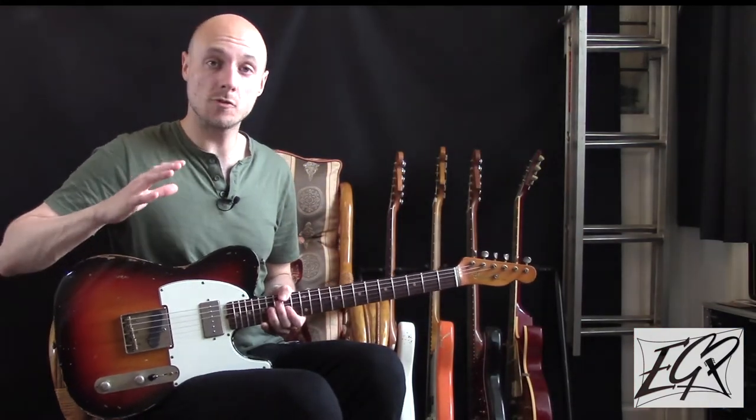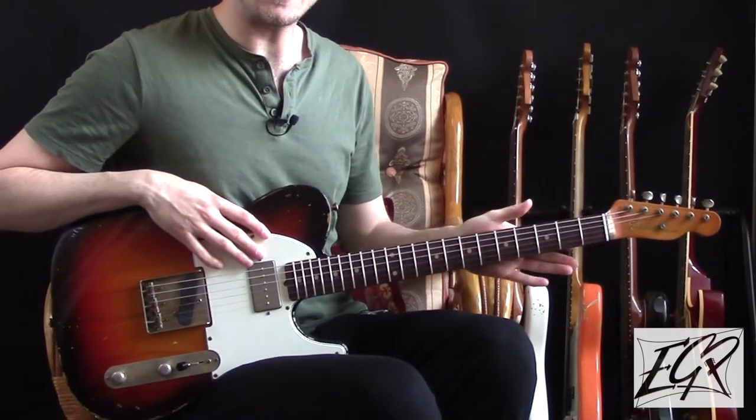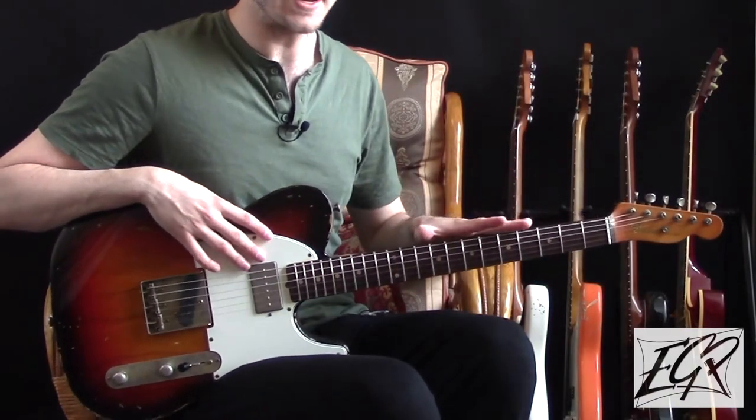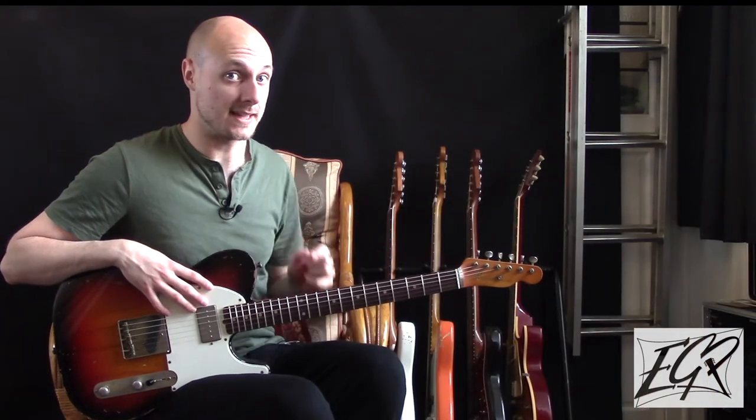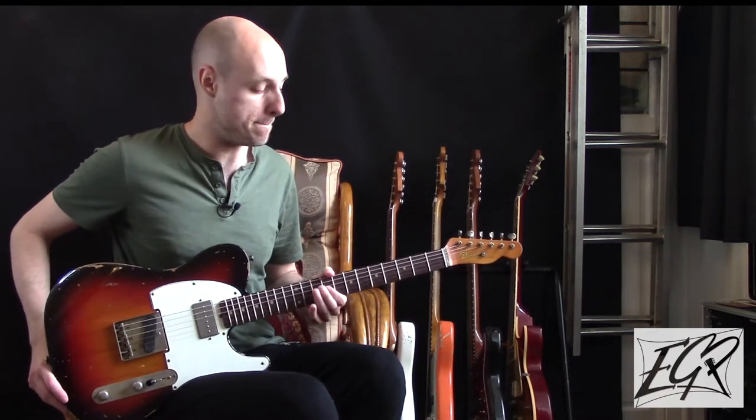It has an excellent combination of woods. We have the solid ash body, a maple neck, and also a rosewood fingerboard. And I happen to know, a little birdie told me, that this is Dave's favourite combination of woods, and I can see why. It sounds absolutely mint.